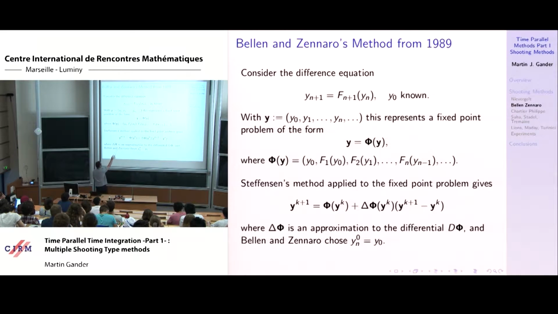But you can also collect all these values in a vector y. So now the vector y contains y0, y1, and so on. And then you write this recurrence relation simultaneously for all values. This you can do. So here is now the vector y, the solution you want, as a function of y, which you could evaluate sequentially, but you just write it for all values simultaneously. So this function capital Phi, in the first component, is just y0, because y0 must equal y0. But then in the second component, it's f1 of y0, because you must get y1. And then f2 of y1, because you must get y2, and so on.